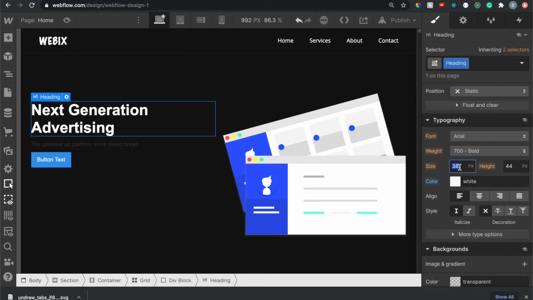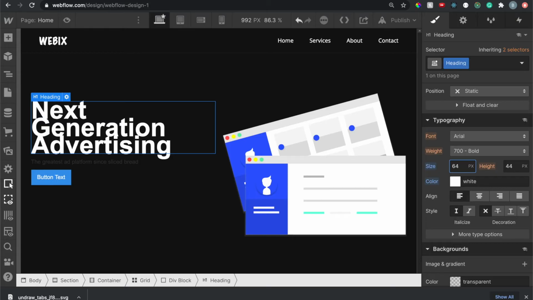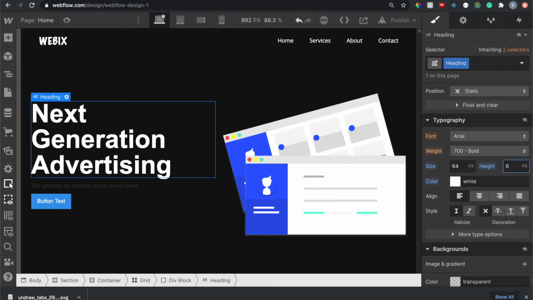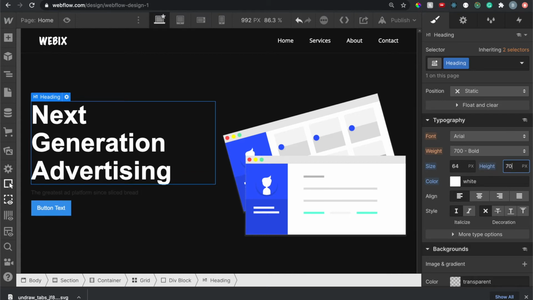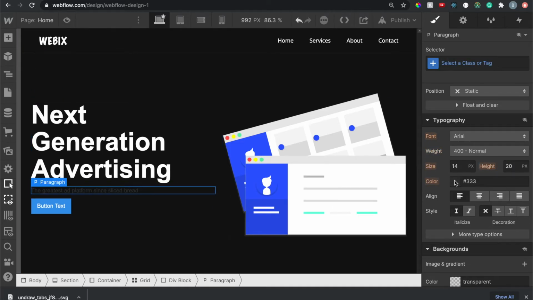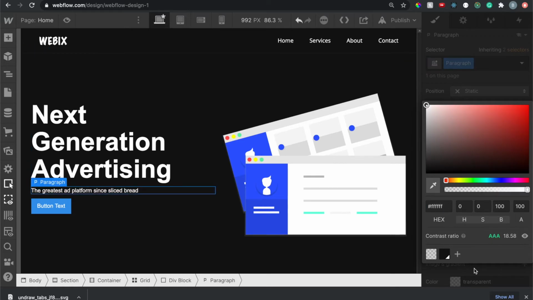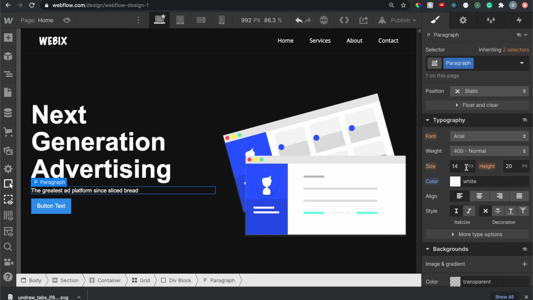And then in terms of the size, let's try to change this to 64. See how that looks. So now you can see where the height comes in. Essentially you want it to match or be slightly bigger. So you could do like 70. Looks a little better. I'll just keep it maybe like 68. And then for the little paragraph here, same thing, change the color to white or whatever design you're trying to complete. And then for this, let's try 20. Let's try 24. And then let's change the height to 26. And actually, yeah, let's do 28.